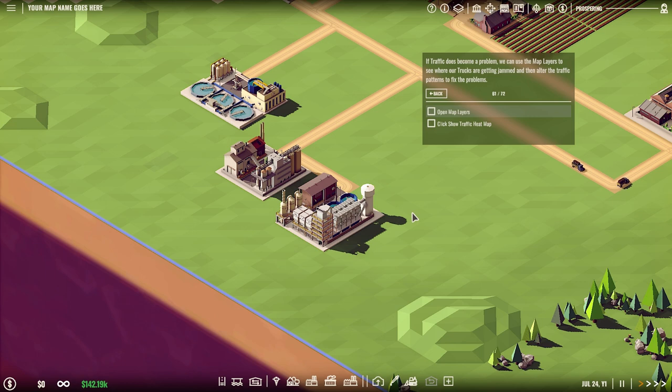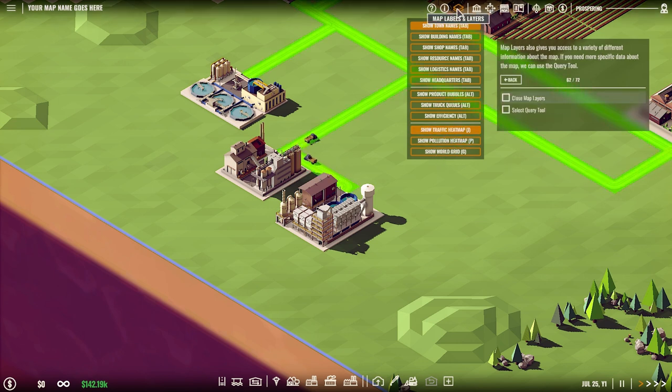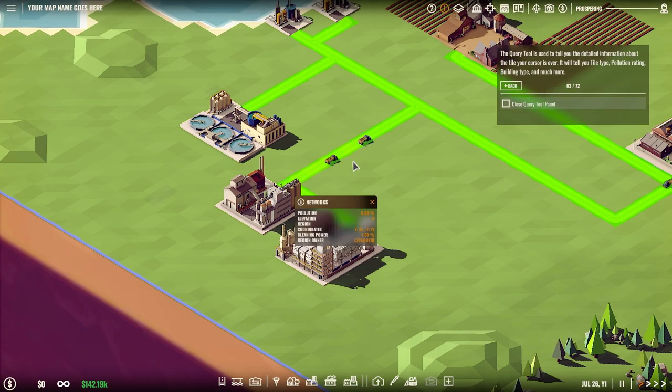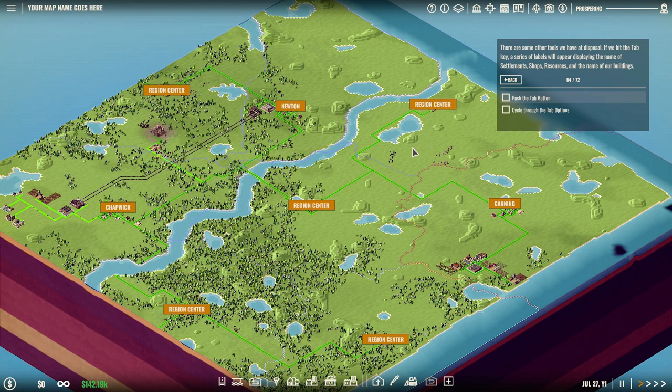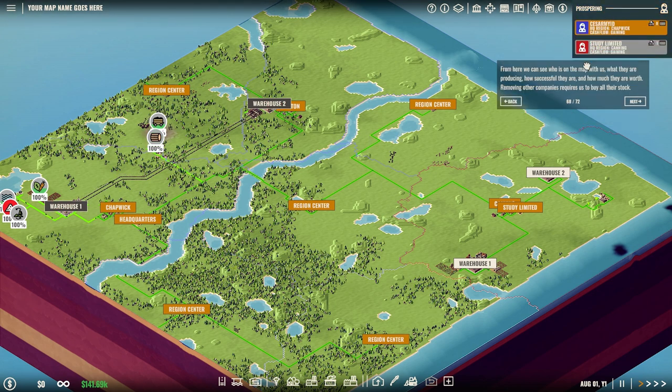Open my players. Where is my players? And then show traffic heat map. Okay, close my players. Select query tool. Close query tool panel. Okay. Yeah. Push the tab button. Where's the tab button? Cycle through the tab options. Okay. Alt button to make bubbles appear. Okay. Open entity panel. Where is entity panel? Okay, this is prospering. Let's see, which on the map with us? What they are producing, how successful they are, how much they are worth.